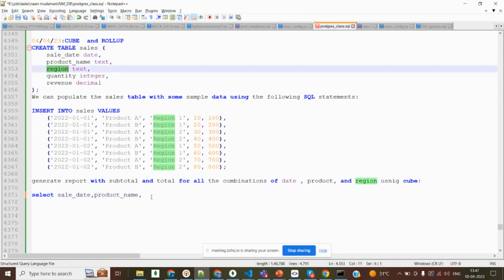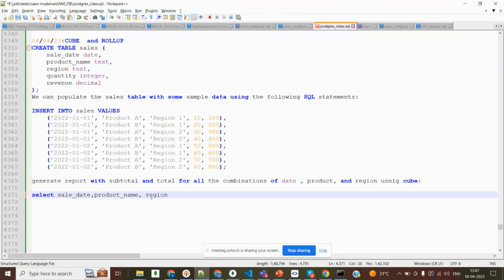So with respect to all these columns, I need the sum of quantity, and also I will take the revenue. I need sum of revenue, sum of quantity and sum of revenue. I will take both the columns.